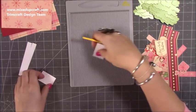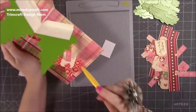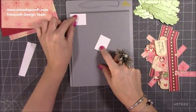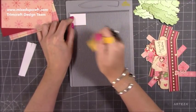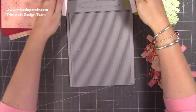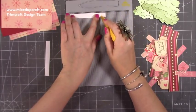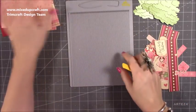Then you'll have your two pieces here. You'll see these bits on the back, and I've got one there as well. And then these actual pieces here. So for those bits, this is 1¼ by 1¾. And along the 1¾ side, you want to score at 1/2 inch. And you want two pieces. And then the pieces that attach to that and attach to the very back one, these are 1/2 inch by 4. And along the 4-inch side, you want to score at 1/2 and 3½. And again, you want two of those. So that is all of the scoring and the papers that we need.